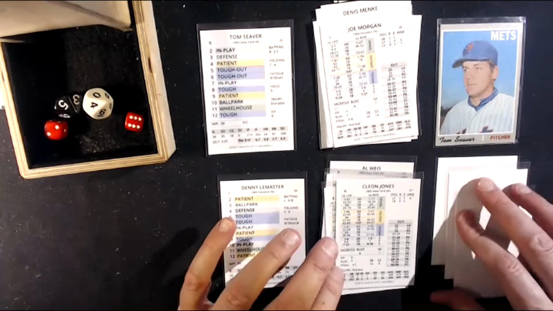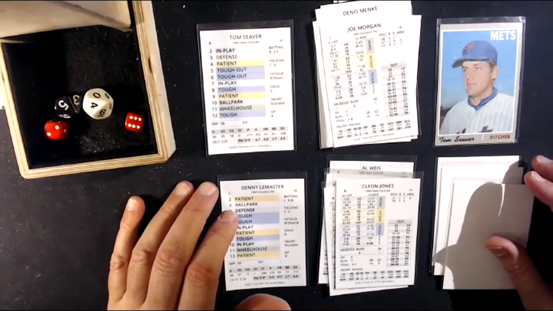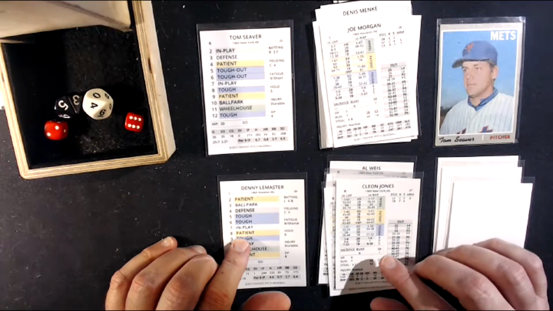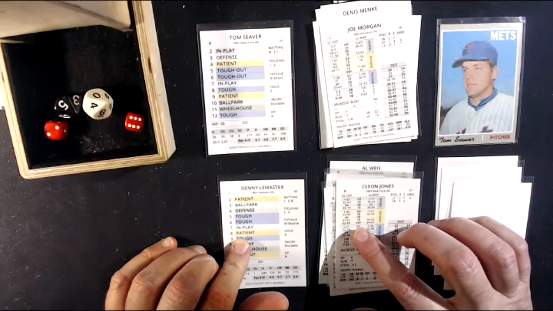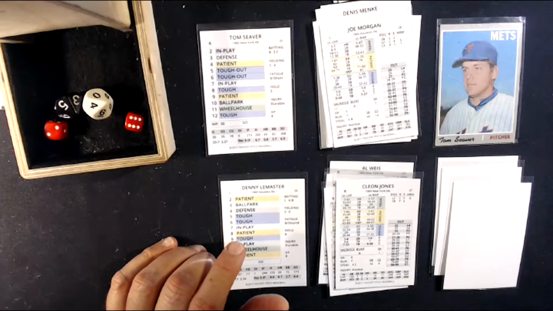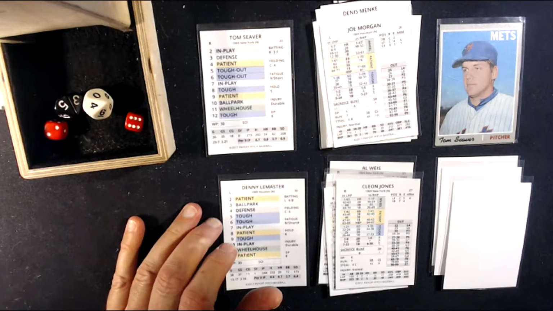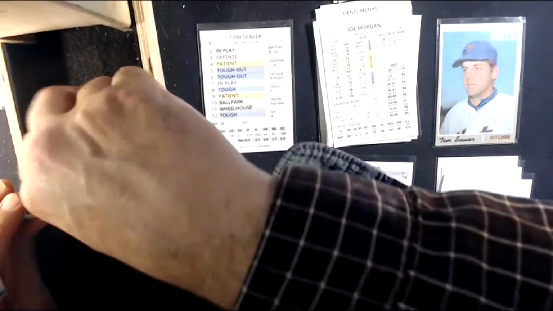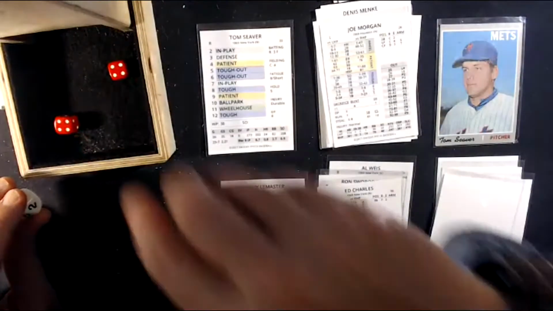So it's Cleon Jones. And that's an 8. An 8 is patient, 54 against a lefty. Patient, and that's a line base hit to left for Cleon Jones. I mean, he's the Mets star offensive player. He's on at first. We'll try to get a lead. And we do not get that. So it's going to be Ed Charles next.